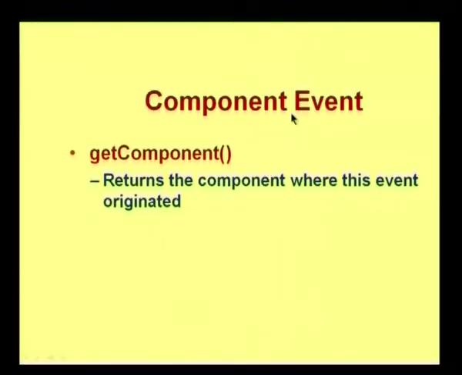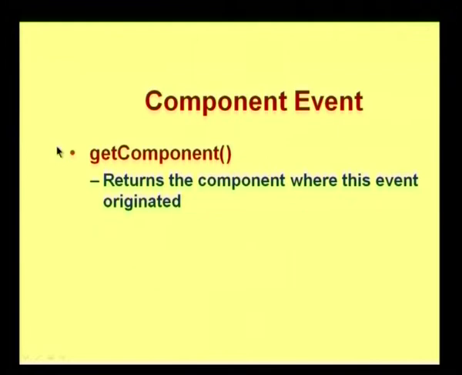Next is the component event. In case of the component event, we have a method called get component, which returns the component where this event was raised. The general event is the component event. For each and every type of component we have seen, for example for your button, you have another event being raised, and you have various events. Component is the general set of events. So, in general, in order to know that something has happened on a particular component, that could be found by the get component method. This will return an object of the component, and from that you can know what component has fired this particular event.